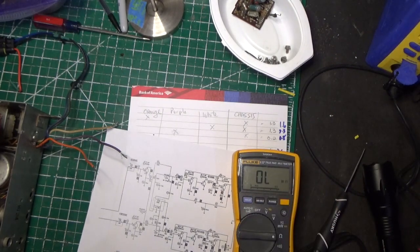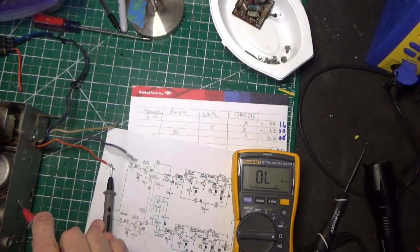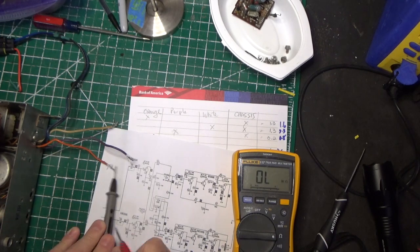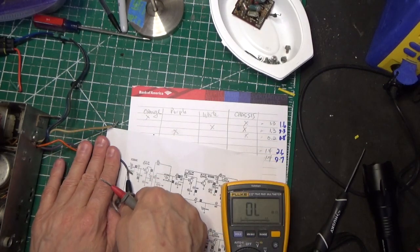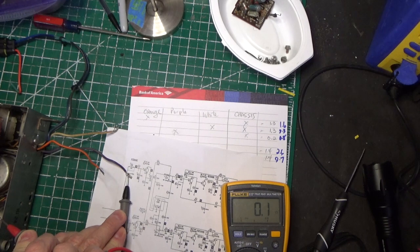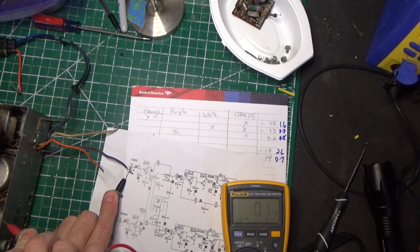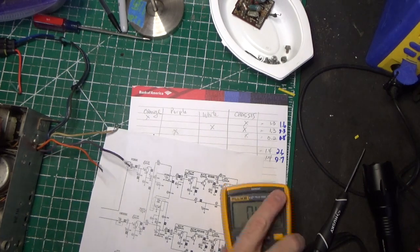So we're going to put our meter on. Here's our orange. We're going to go from orange to the chassis. 1.6. Now we're going to go from purple to the chassis. Purple is our common. That goes to both speakers. Hold on. .1. All right, that's fine.